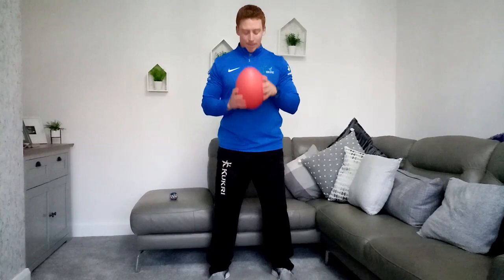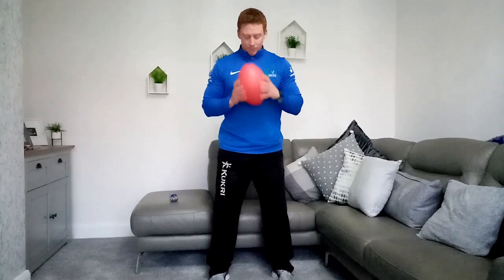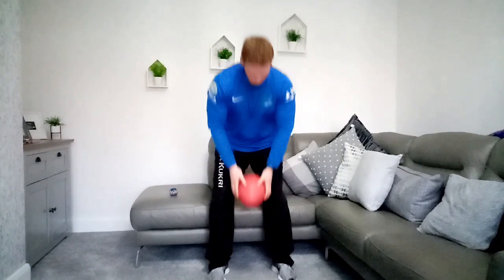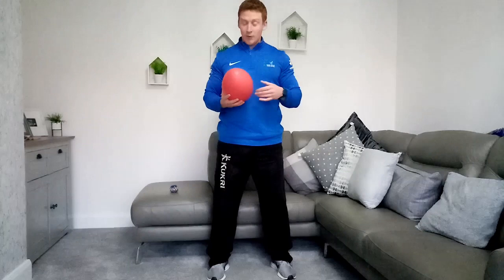Picking the ball up with one hand if you're comfortable — getting down there to give us a bit of extra stretch as we're reaching down for the ball. Again, testing ourselves for 60 seconds to see how many we can do. If we've got a partner or whoever else is in the house, definitely race against each other, or do it as a relay — I do as many as I can, and then they do as many as they can.